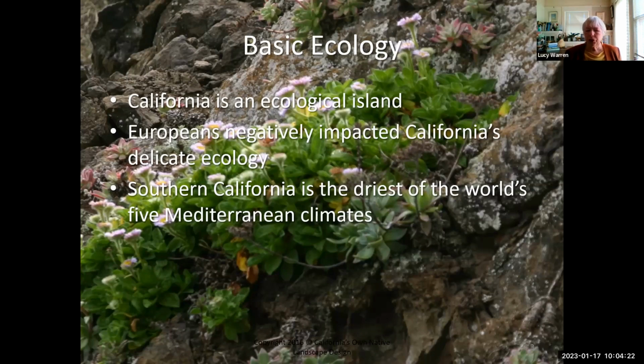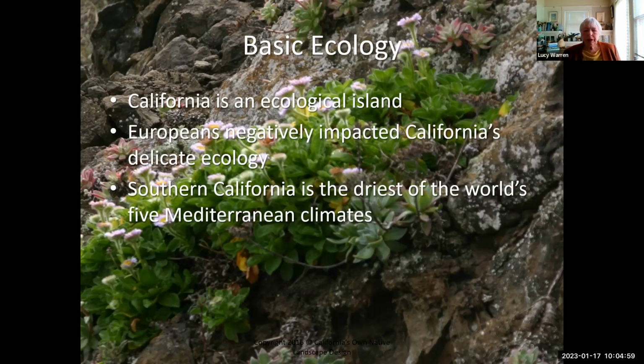When the Europeans came, they negatively impacted California's delicate ecology, planting the plants that they were familiar with, destroying environment in order for cattle ranching, and introducing many weeds, non-native plants, that sap the energy and the nutrients of our delicate native ecology.